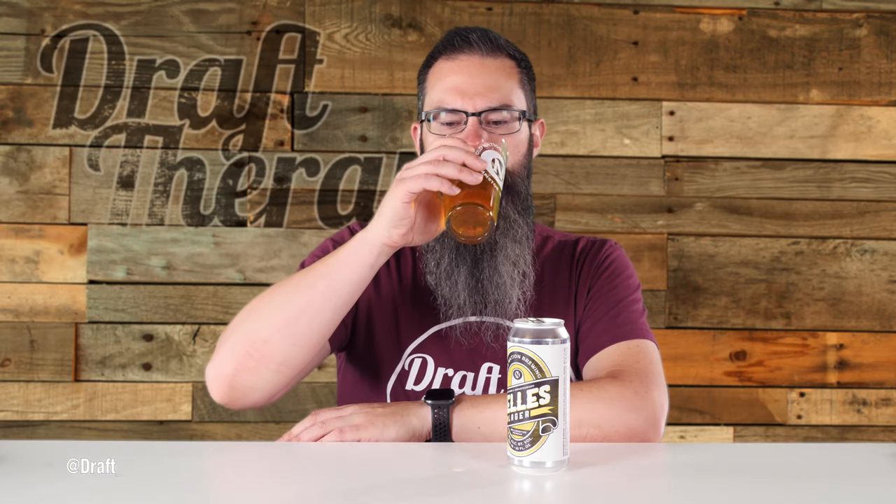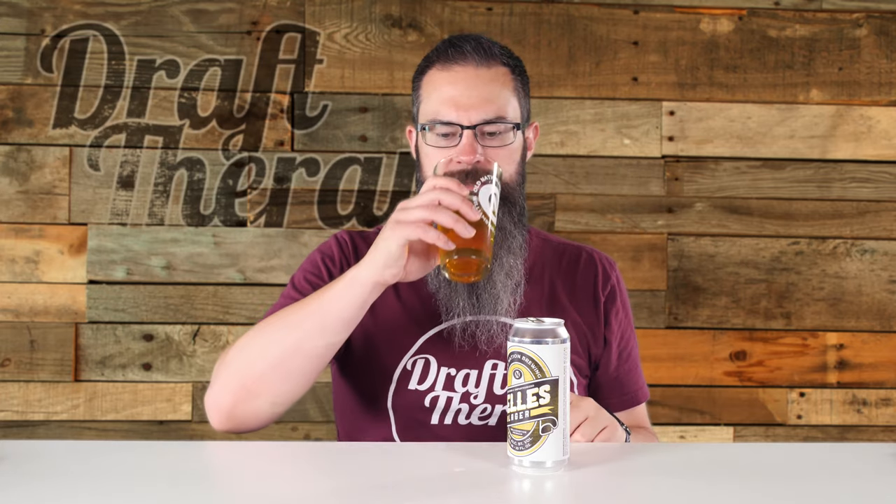Just really nice and pleasant all the way through. Sweetness at the beginning, then at the swallow the yeasty, bready quality comes through with a little bit of spiciness, and the aftertaste settles with a peppery spiciness to it. Very crisp and refreshing with a nice flavor throughout. It's complex enough that it's accessible — if you drink it quickly you won't get all these complex flavors, but if you sit and analyze it you pick up on the different steps in the flavor. It's very crushable too, and I'm also getting a little bit of a floral note in there as well.